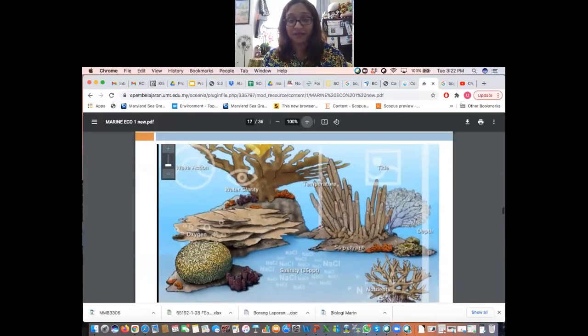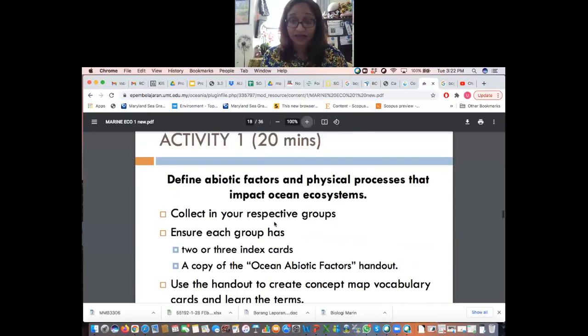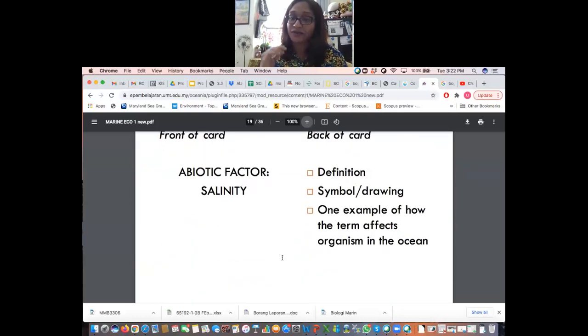Meaning, if you're talking about salinity, obviously in terms of the coral ecosystem, the salinity needs to be of a particular parts per trillion unit in order to sustain well. So you probably have to mention the effects of that particular physical parameter. I want you to think a little bit. I wouldn't want to give you all the answers, otherwise it'd be too boring for you. So I want you to do a little homework and read up about the index cards, because the answers are actually in there. But I also want you to give your own answers as to what the examples are.